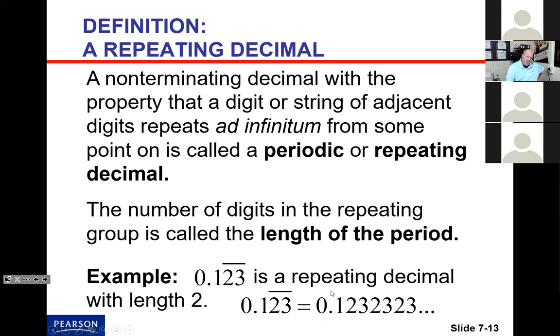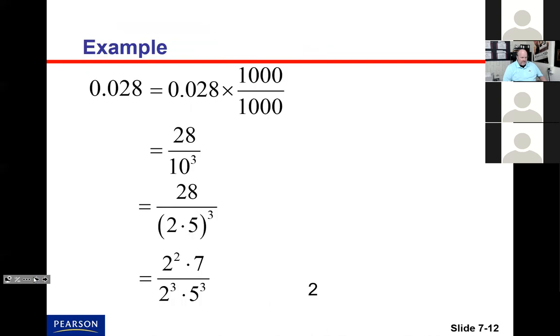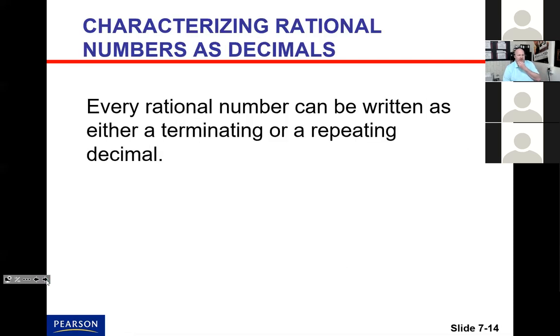Okay. So when we talk about rational numbers, a rational number can be written as a fraction. That's always in play, but either as a terminating decimal or a repeating decimal. So for instance, like the ones we just did here, let me back up again. These ones here, these are terminating, right? 0.028. That's terminating, so that is a rational number. But one that repeats and goes on forever, a good example is 0.3 repeater.